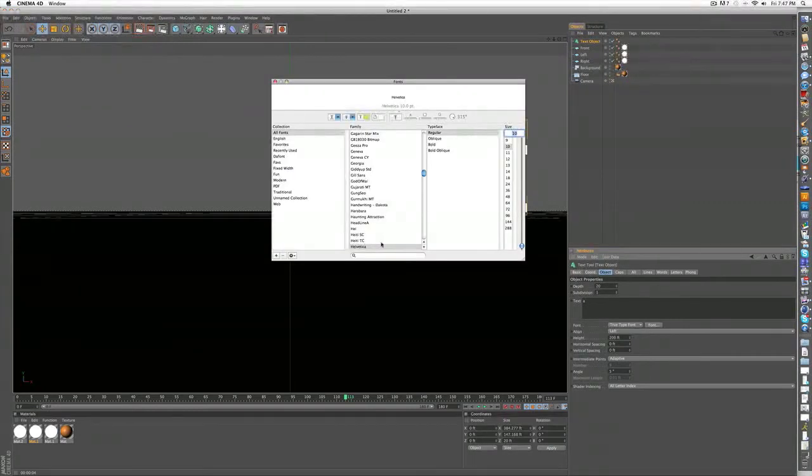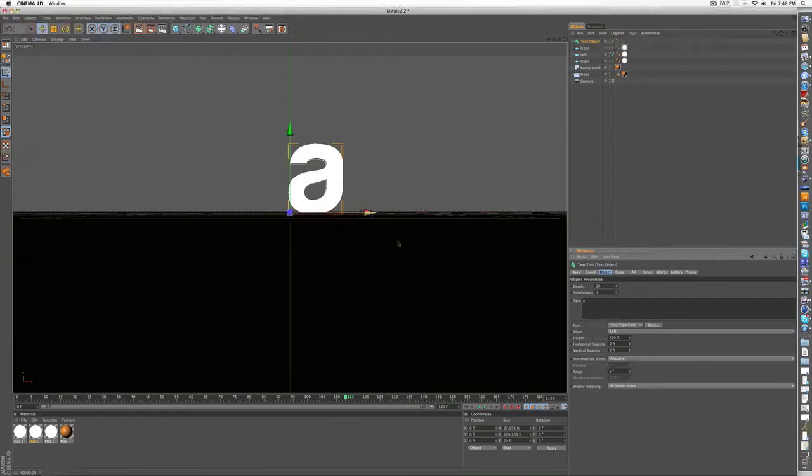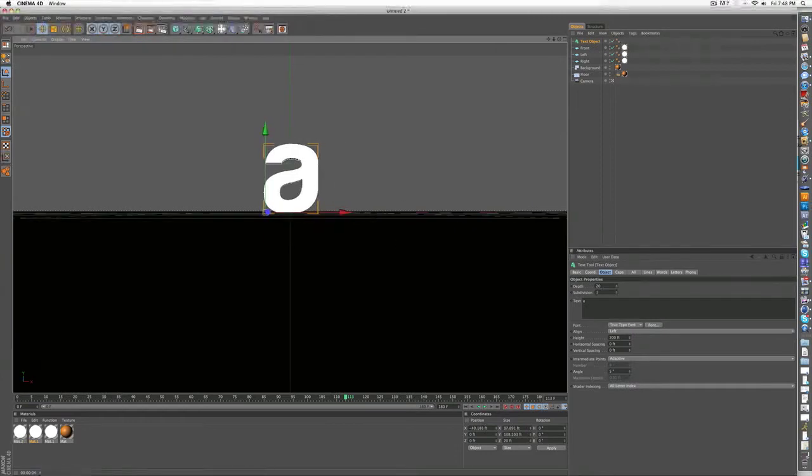And the font I used was Harabara, which I got from dafont.com. But if you don't have it, and even if you don't like it, you can just use Helvetica. Helvetica works too, or Arial, just something plain. If you use a crazy font, it's gonna look not that good. So choose Harabara, and you're gonna get a letter that looks like that.